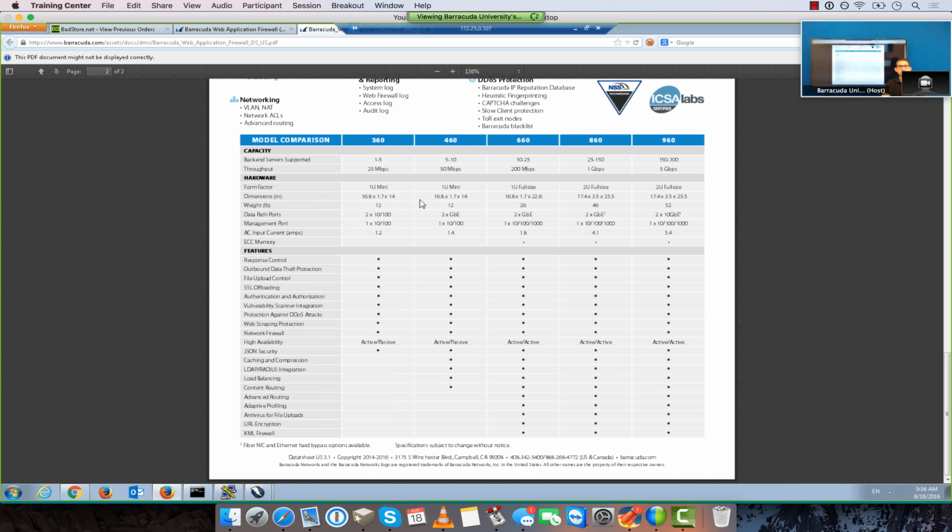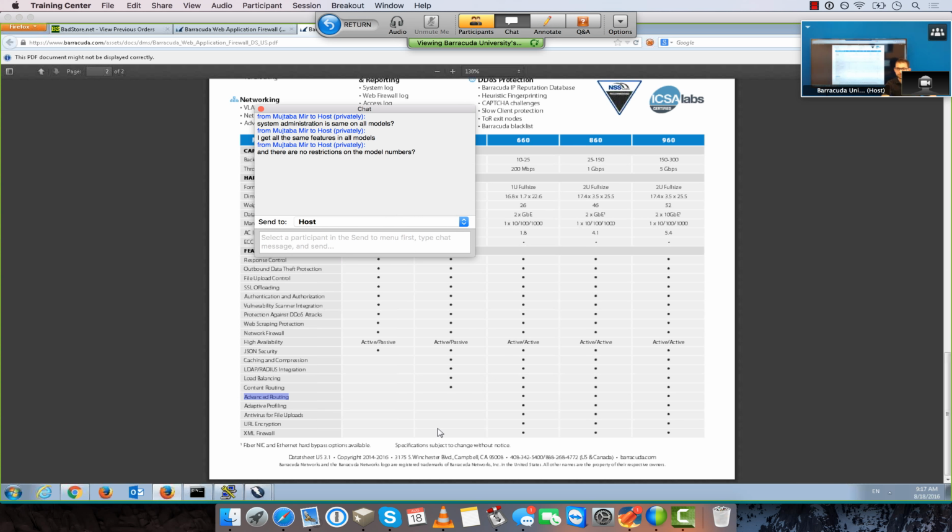As you can see, the only restrictions that you might have are on models 360 and 460, which don't have all the features enabled on the WAF, but we have some restrictions on the application delivery with caching, compression, load balancing, and so on. vSites, this is advanced routing, it's vSites basically, and antivirus and so on. So no, there is no restriction on the administration part.